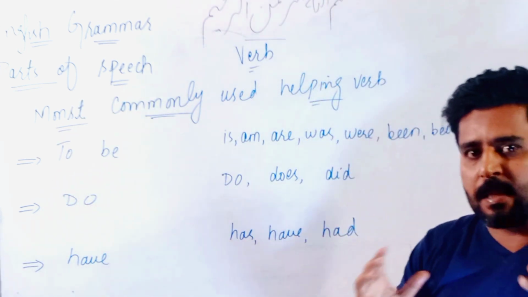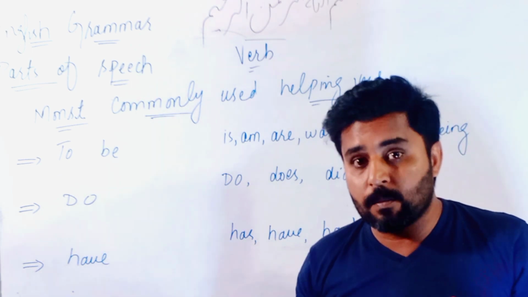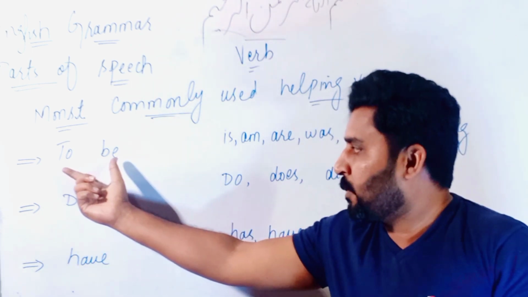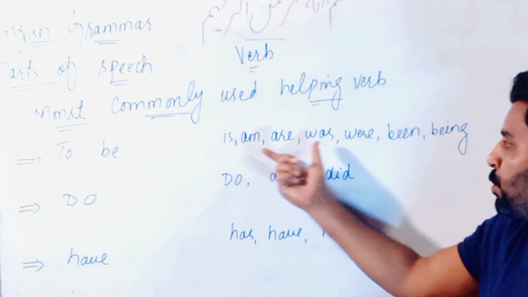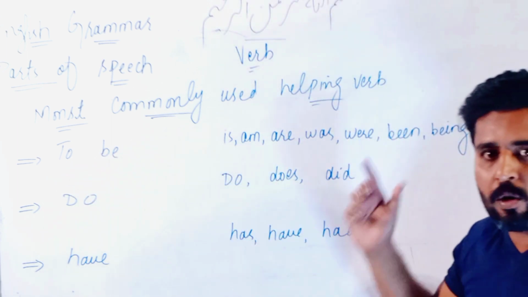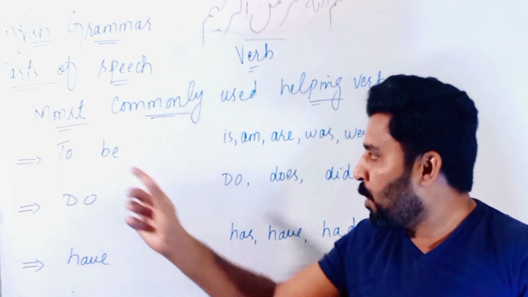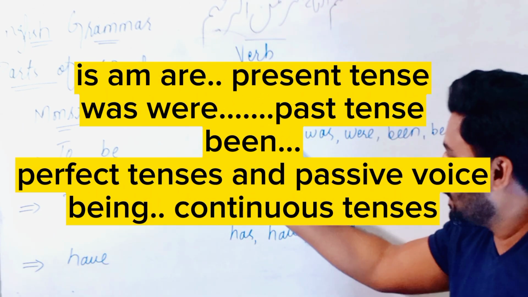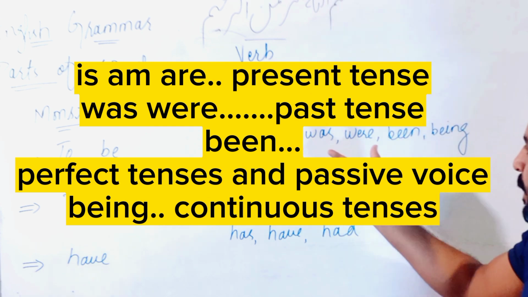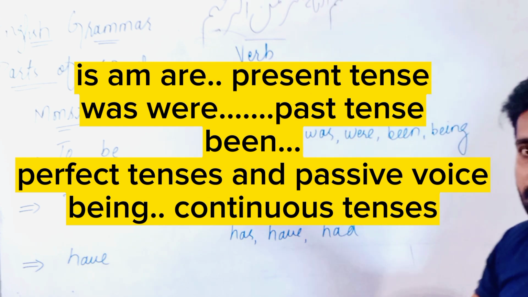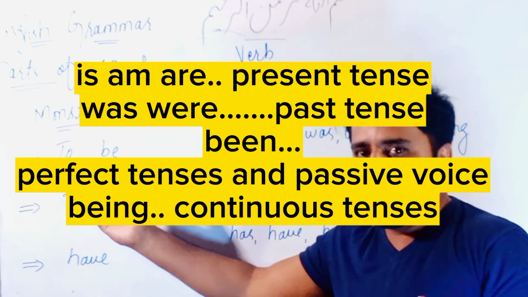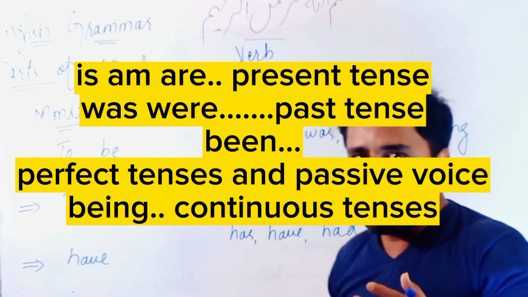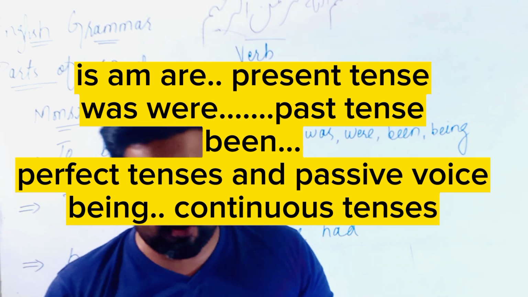So जब हम different sentences की बात करते हैं, different tenses में बात करते हैं, present, past या future में, then this base form is changed into different conjugated forms, the forms that are derived from to be. For example, when we talk in present time, we use is, am, are. When we use past tense, we use was, were. And when we use perfect tenses, this form is changed into been. Been we use with has, have, or had, or in future will have or shall have.